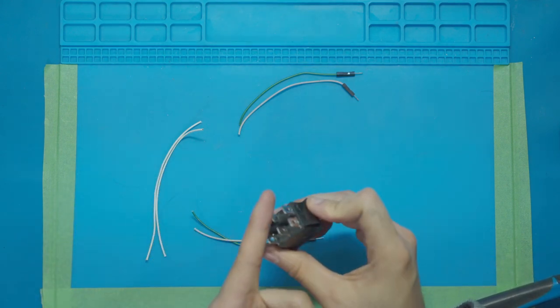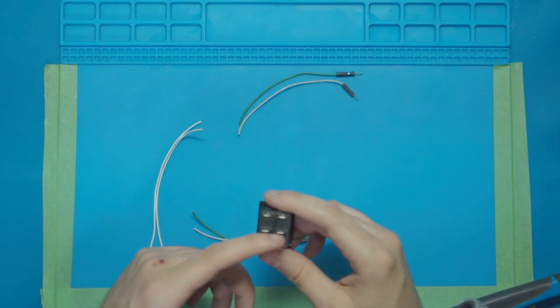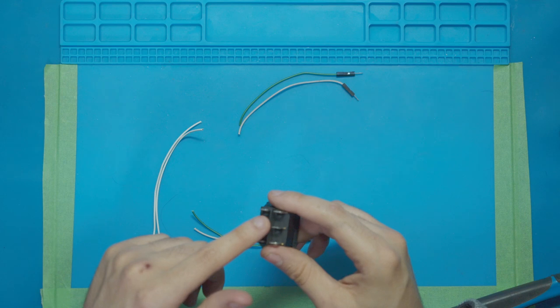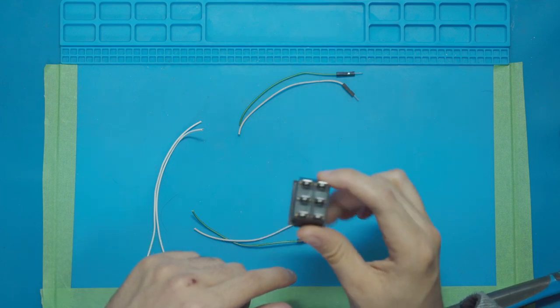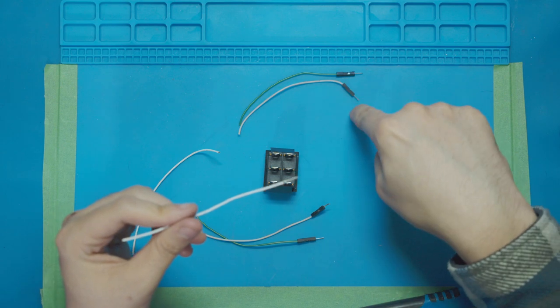For the two internal X wires that you're going to see up on that picture, you can use whatever you want, just make sure that they don't touch any of the other prongs on the back of your switch. I'm going to start off with the X wires first and then we're going to do the input and output cables.